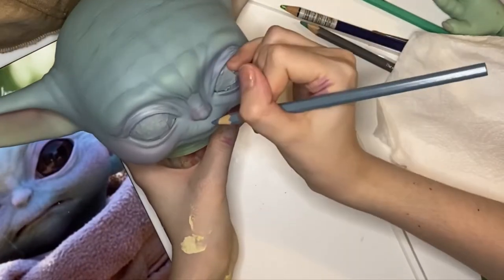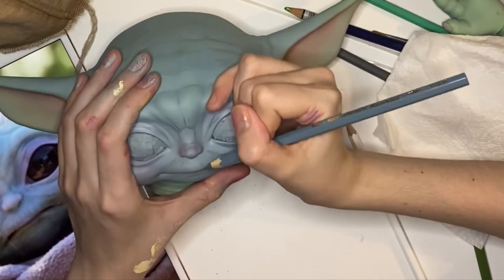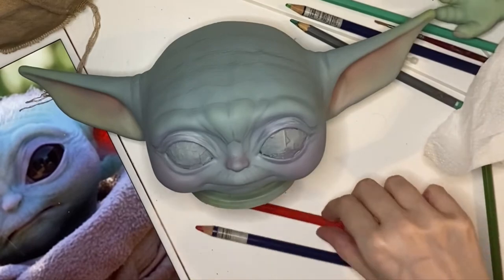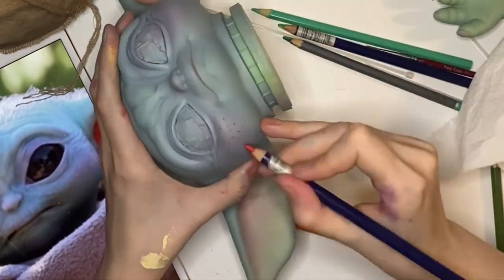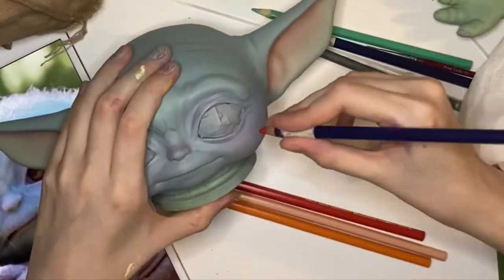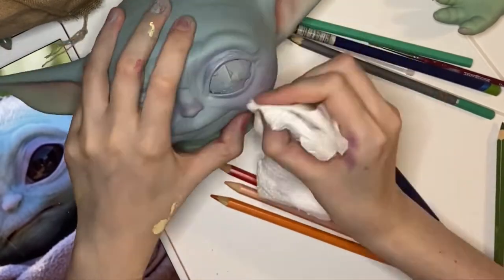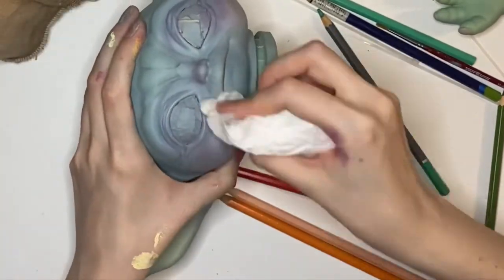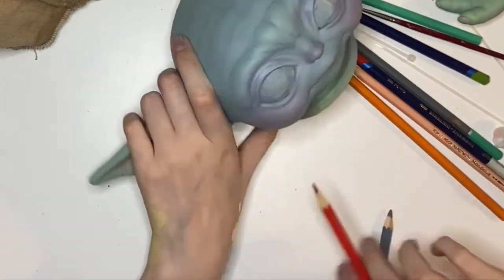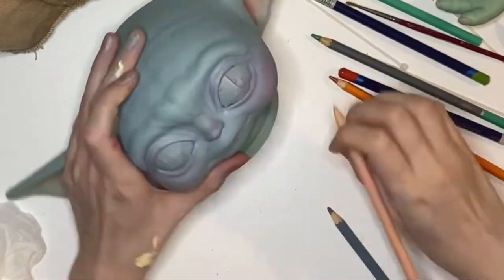I really tried to show all the areas close up. A lot of this process wasn't even meant to be a tutorial — it was meant to be more of a progress video — but I thought I'd walk through it in case you want to attempt it yourself. I'm using white to give depth to those creases by placing a white line alongside that mid-gray line. I went a bit too harsh on the lip creases so I went back in. On his cheeks I'm stippling this red watercolor pencil all over to give the illusion of blood vessels, then knocking them back with water and rubbing them in.